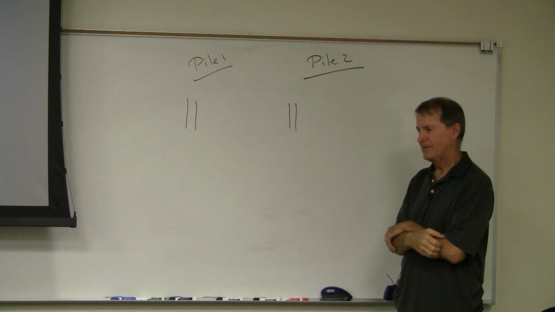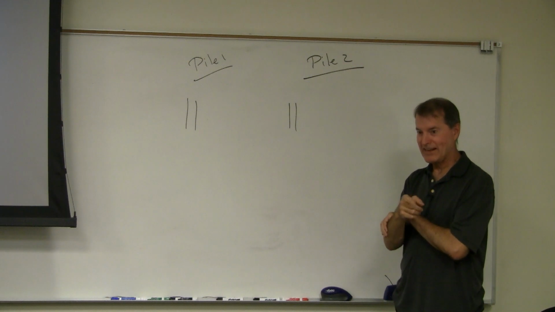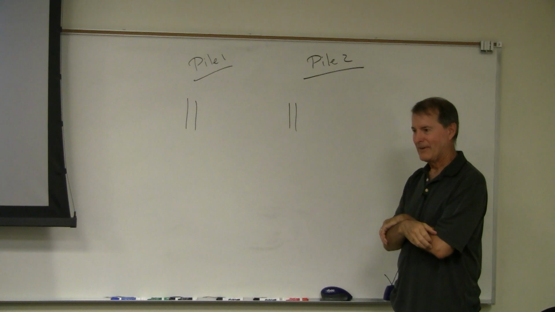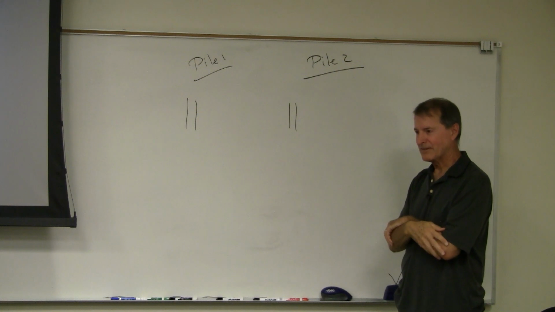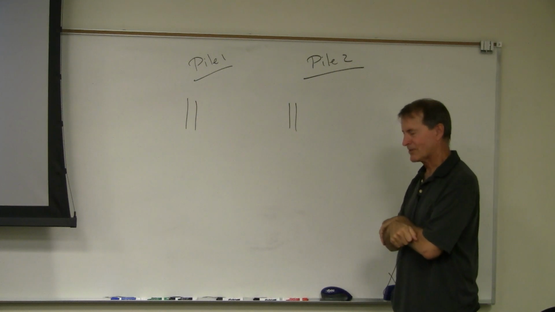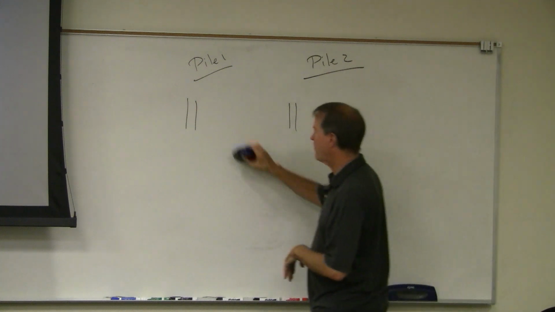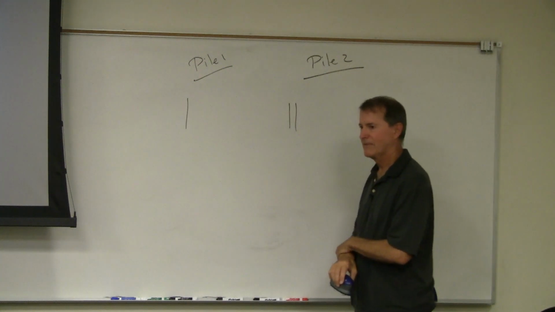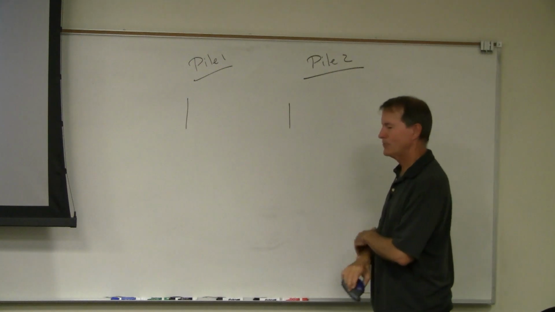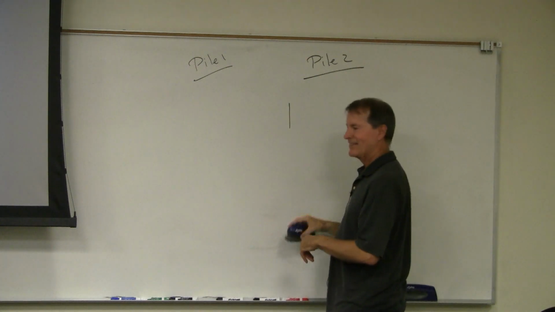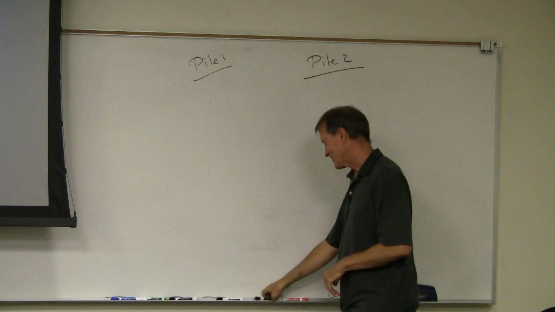Are you saying that she's already lost? Yeah. Well, let's go ahead and play it out. Try to make it last as long as possible. Take 1 from pile 1. I'll take 1 from pile 2. Take 1 from pile 1. You have to take 1 from pile 1, 1 from pile 2. And the winner is Shane.